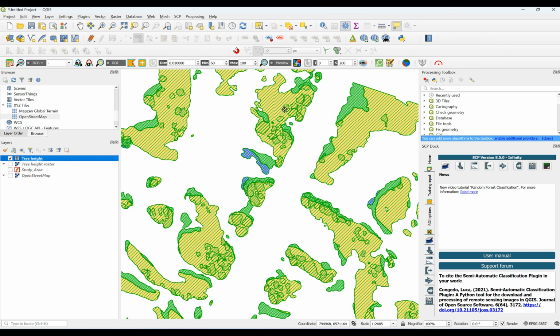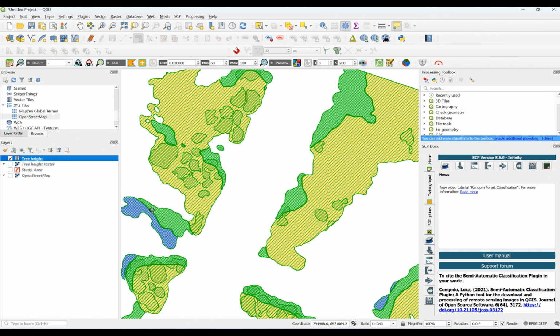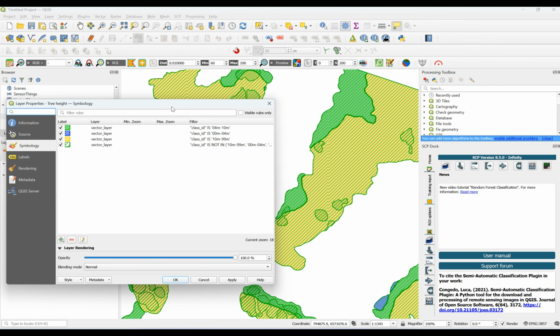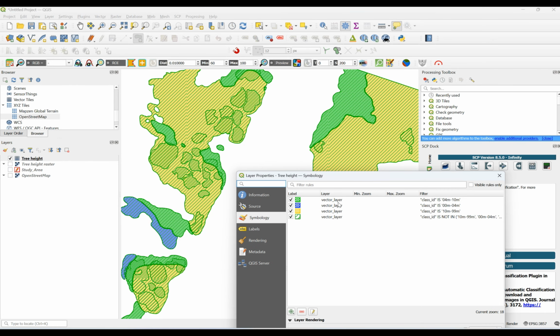Let's zoom in a little and go back to the categories that we had. For example, these green areas are related to class 0, 4 meters to 10 meters. Below here, we have less than 0.04 meters.